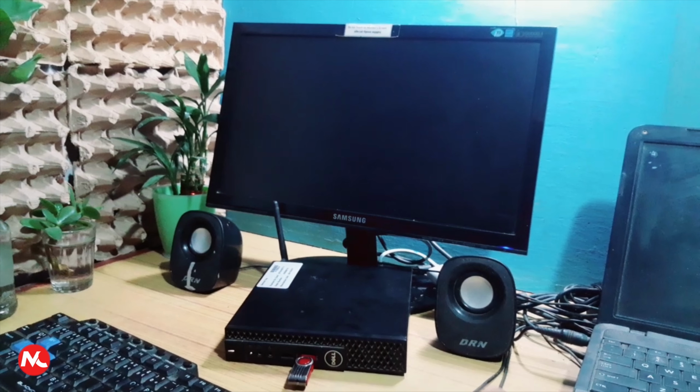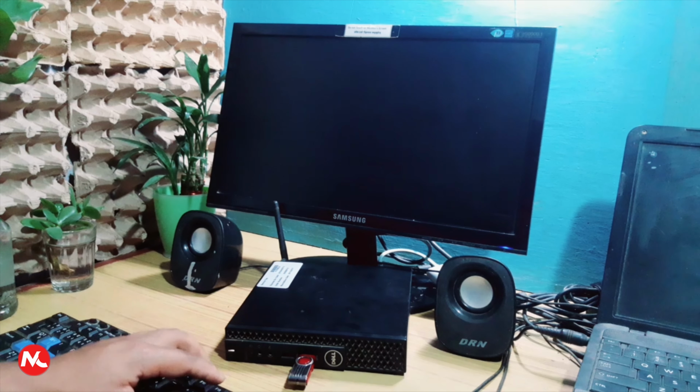To boot and install Windows operating system in this desktop PC, I'm going to use this bootable USB drive to boot this desktop PC. So I'm going to insert this bootable USB drive into my computer. And you can check this card video for how to make a bootable USB drive. After inserting the bootable USB drive, I'm going to restart my computer.